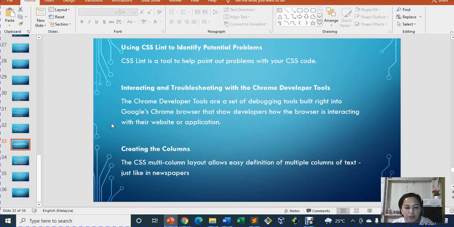CSS Lint shows any parsing errors. Parsing errors usually mean a mistyped character and may cause a browser to drop your rule or a property. Parsing errors are presented as errors by CSS Lint, the most important issues to fix.